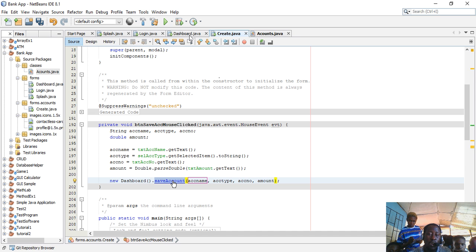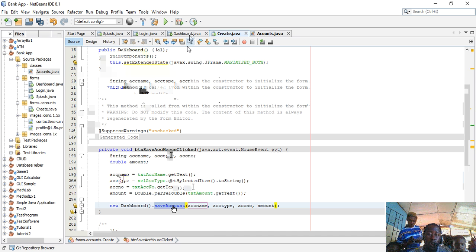When you call the save account method on the dashboard, it will save it inside this bank account. Otherwise this bank account that we created here will not have the values.